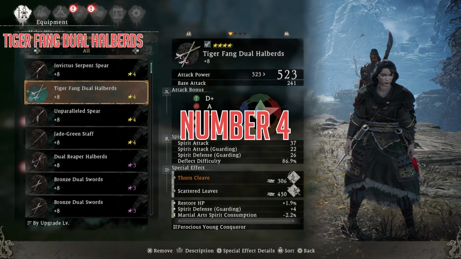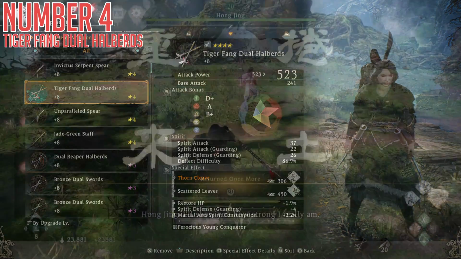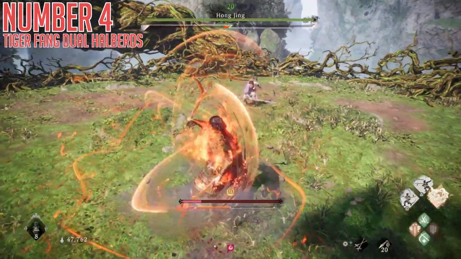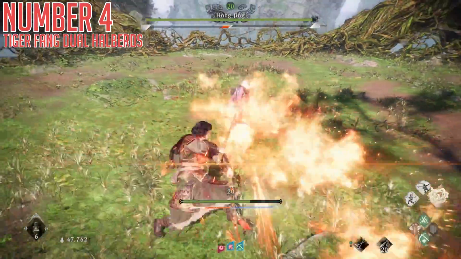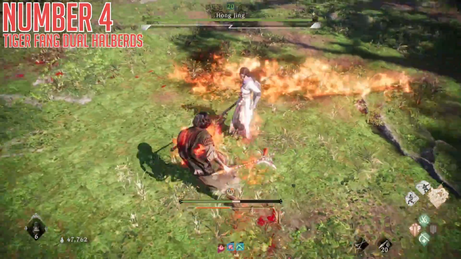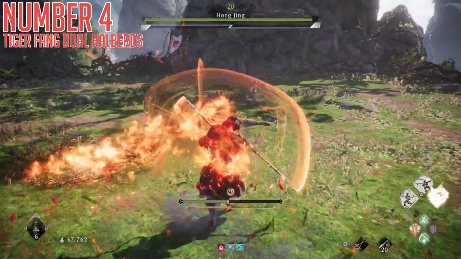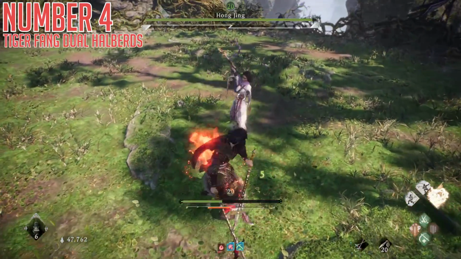Number 4, Tiger Fang Dual Halberds. This one is another one of my favorite weapon types in the game, the sort of dual axes type. These things attack blindingly quick, with pretty good forward momentum too, and solid stun value as well, making it relatively easy to stun lock smaller enemies, even with the basic moveset of the weapon. But then these specific ones of course have a special martial art that makes them even sillier, matching that same concept from before even better.